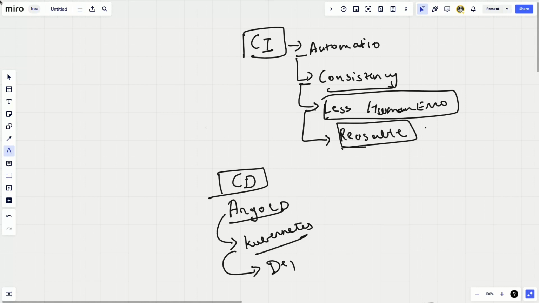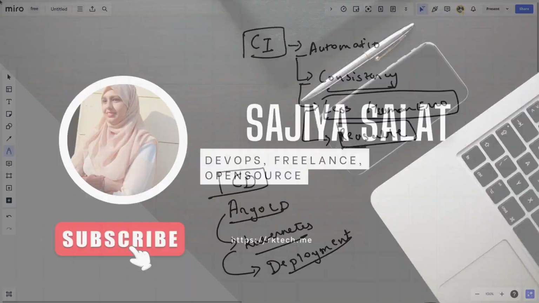There are different deployment strategies, so Argo CD takes care of that, right? If your application should be up 24/7, that's the ideal situation for a DevOps engineer. So to achieve that we use Argo CD. Argo CD is a great open source tool, right?